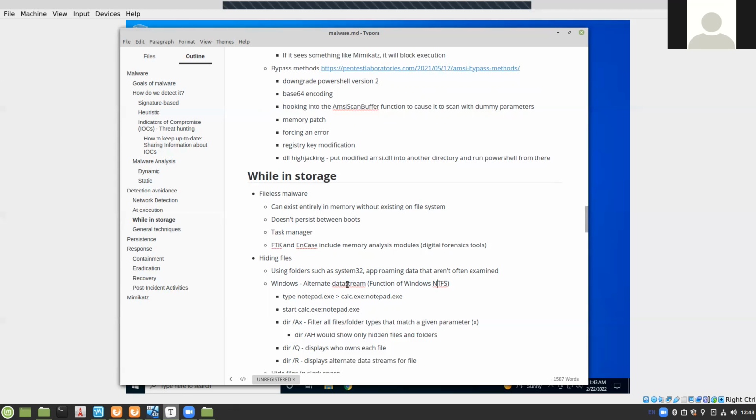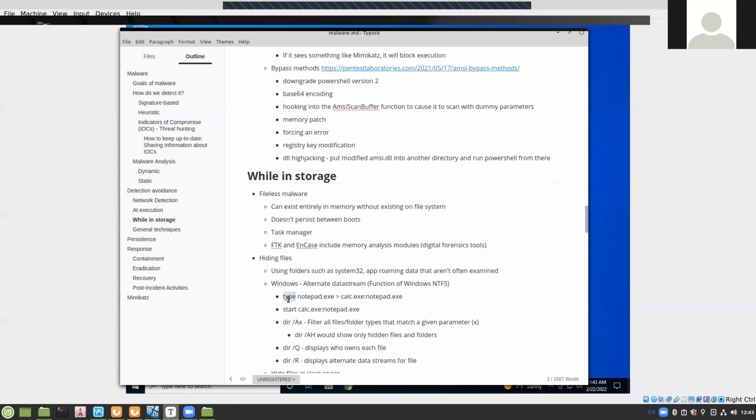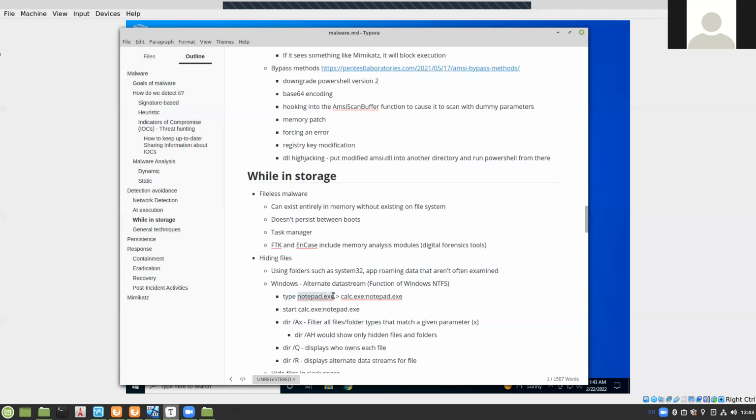That's nice and redundant. So alternate data streams: I don't have my example prepared here, but type just takes characters and outputs them. So if I was to do type notepad.exe, that would take all the characters from this particular file and output them.